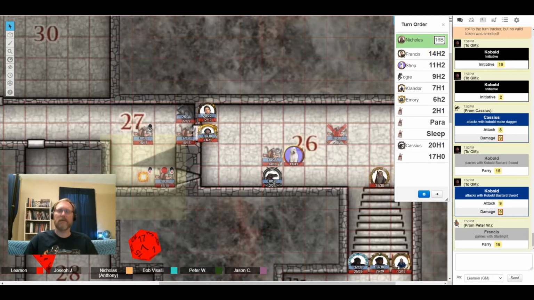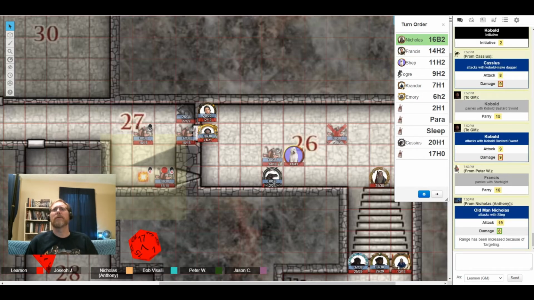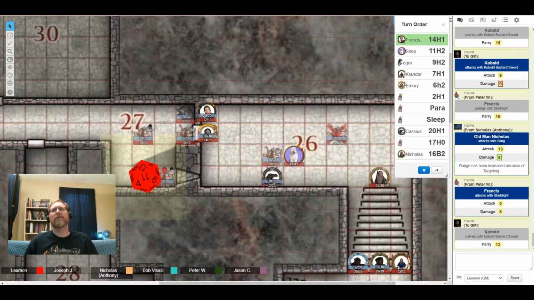Nicholas. So I'm going to try to sling this guy that's paralyzed. Okay. You somehow make it through the arrow slit and down, and the slingstone smashes into its body. Oh, ricochet rabbit. Francis. Okay. Boink. So you're just parrying each other at this point. Shep goes after that one.